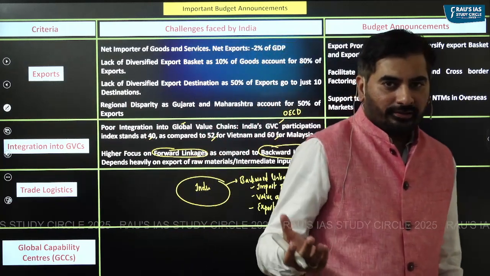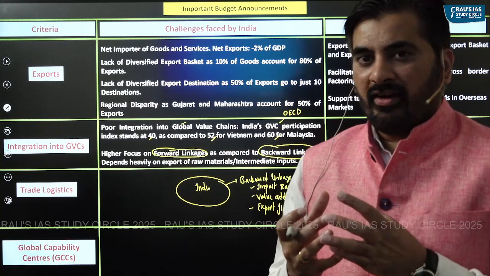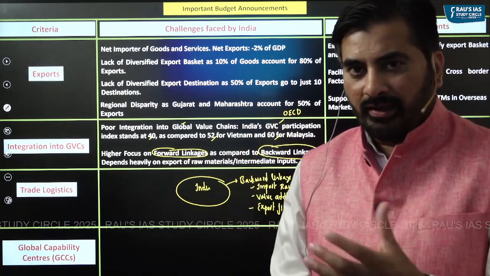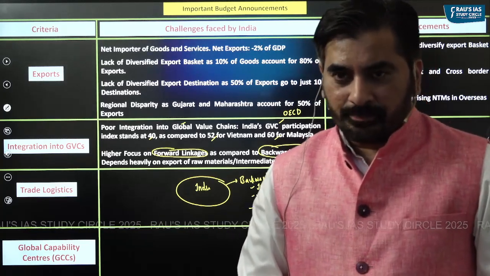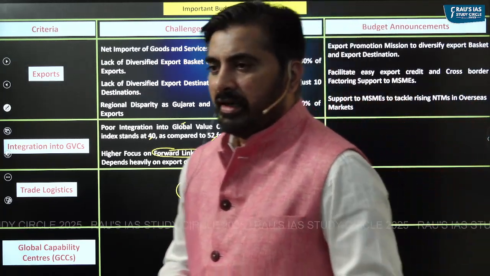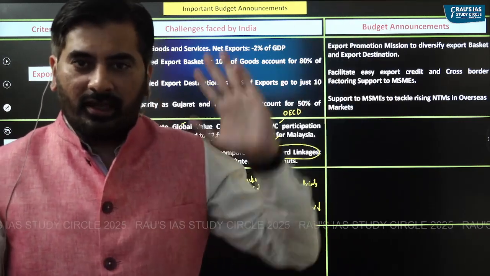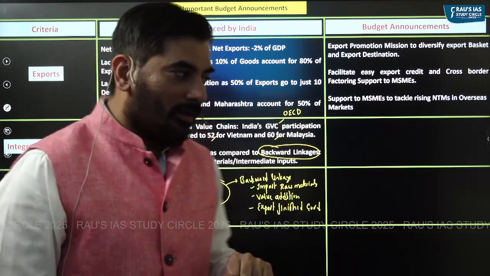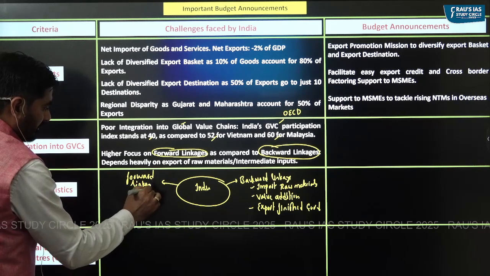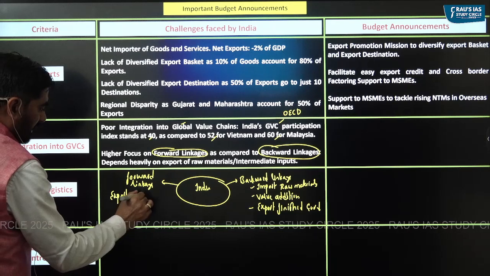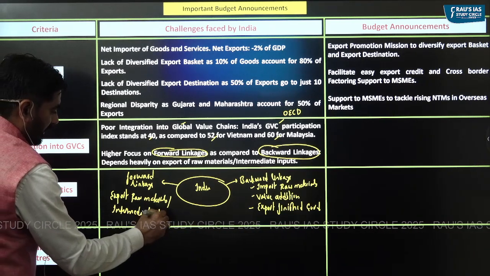An example of which is something like this. India might import cotton fabric from another country. After importing cotton fabric, we do value addition, convert it into cotton textile products, let's say shirts and pants, and then we export them to other countries. This is an example of backward linkage. In the same way, we might import critical intermediate inputs or raw materials for manufacturing a car. Then we produce a finished car, and this finished car is exported to another country. Another example of backward linkage. What is a forward linkage then? In the case of forward linkage, what we generally do is we export raw materials or intermediate inputs to other countries.